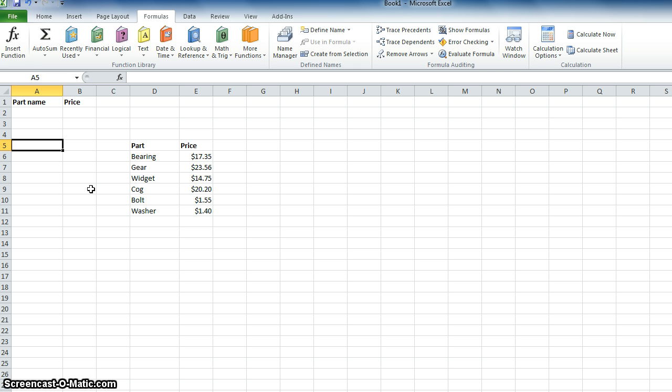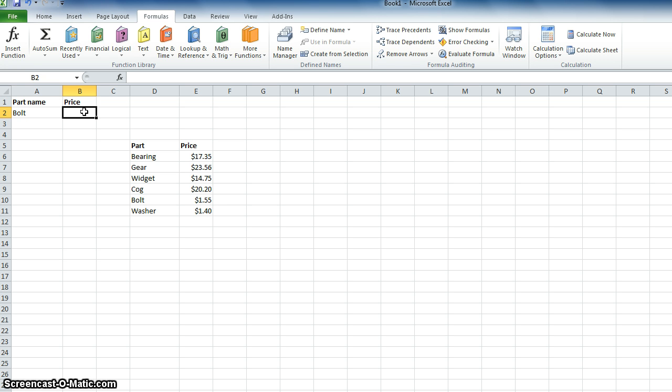We can enter a part name anywhere in the spreadsheet, and in this example we'll enter it in A2 and we'll type Bolt. We now require Excel to find Bolt in the first column of the table, extract its price from the second column and display this amount of $1.55 in B2. We will now use the Vlookup function to perform this operation.